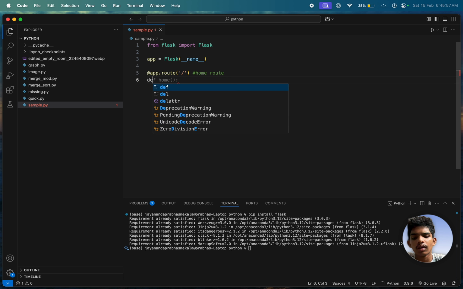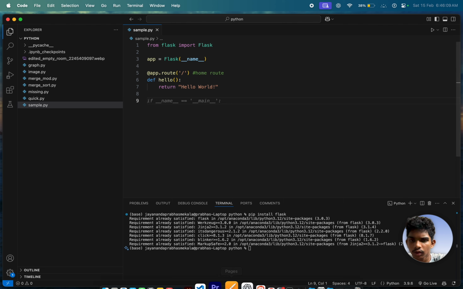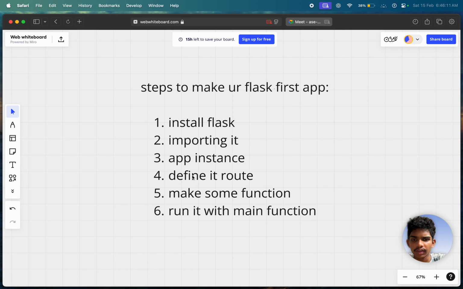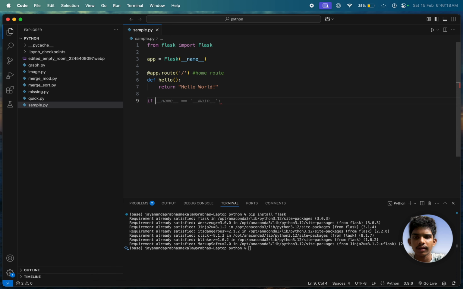So now let us write a function called hello world. Hello is enough. Then let us return hello world. Now we have defined the function, defined the route and made some functionality, and we run it with the main function. So now if __name__ equals __main__, app.run.